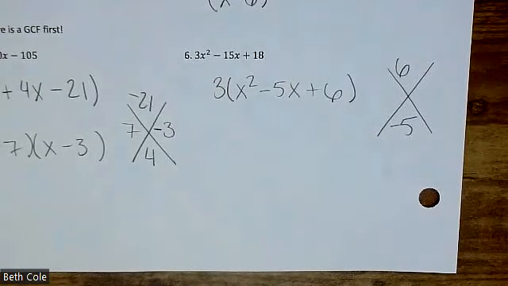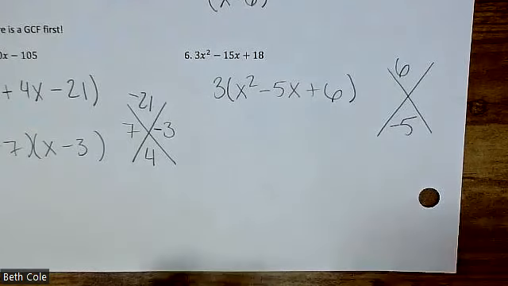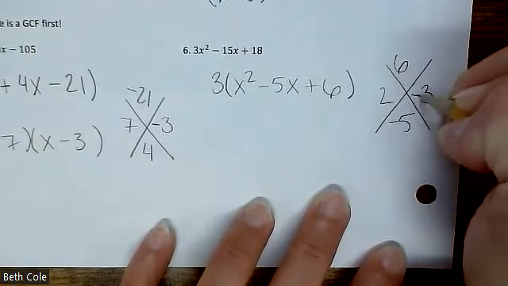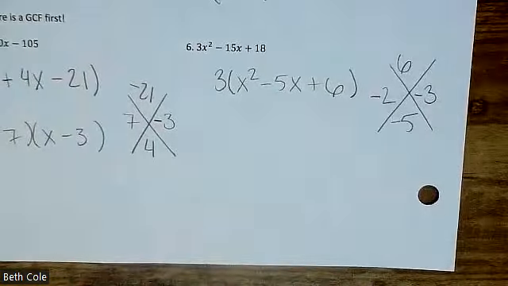We did one like this last time. The 6s and the 5s get weird because it can be 1 and 6, or it can be 2 and 3, and it's the negative signs that dictate which one it is. So if you try it one way and it doesn't work, you just erase it and try it the other way. Good. The reason it's the 2 and the 3 is because they both need to be negative and cancel out. If you did 1 and 6, only one of them would be negative, and so the negatives won't work. It's very tricky. You have to be careful with that.